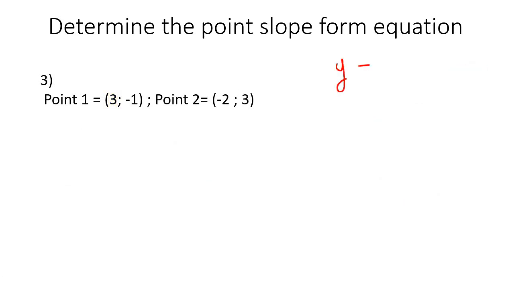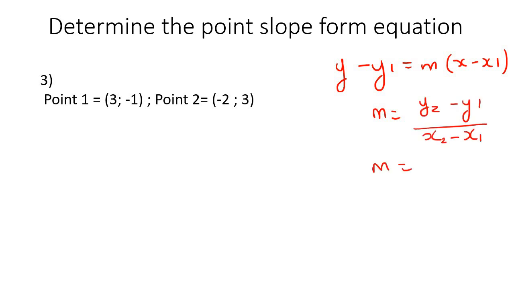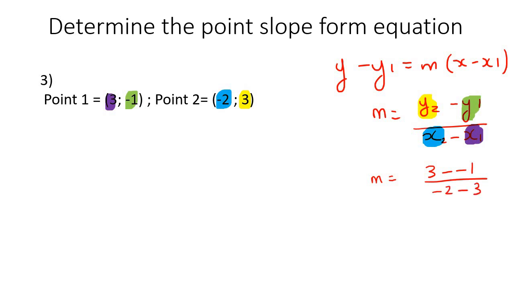So here they want the point-slope form again, so we can just go fill that all in. And so we need to go get the slope. And so y2 would be that one over there. Well, let's first fill it over there. And then y1 would be this one here. And then x2 over there. And then x1 over there. And so that's going to give us 3 take away minus 1 over negative 2 take away 3. And so if you had to go work that out, we end up with negative 4 over 5.